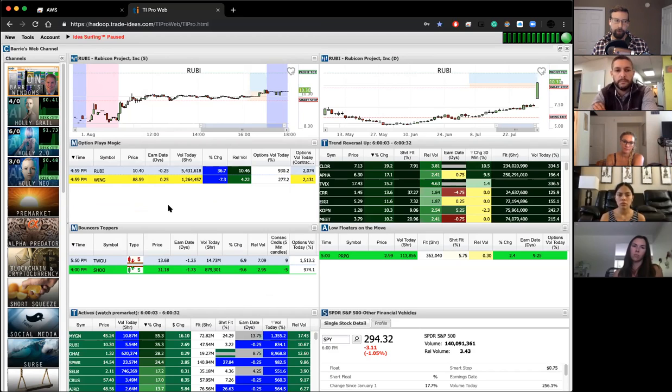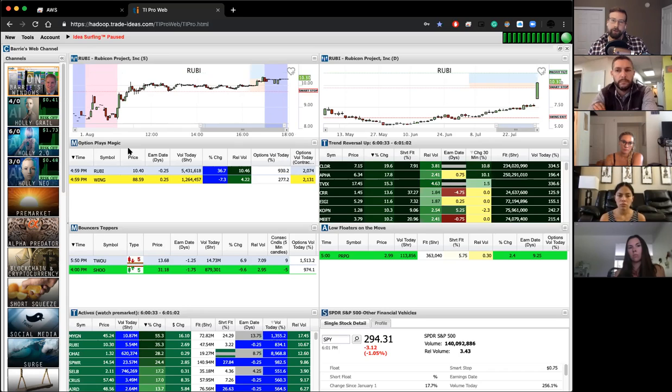So the beauty of this is the best way to learn the system, because you don't really have to do anything. Now, say you really like one of these scans, and this is kind of the last thing I want to go over today, because this is the very start to customizing your own thing. So I really like this option play magic, which is a top list that Barry built that said something's moving and there's a lot of options behind it. And options are essentially, we talked a little bit about it, but they're derivative contracts and they're traded by large institutional investors, right? So the theory being that if the big guys are interested in this, I should be interested in it as well. And I want to keep this somewhere.